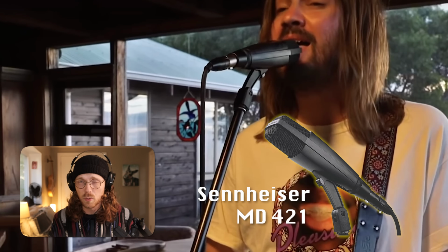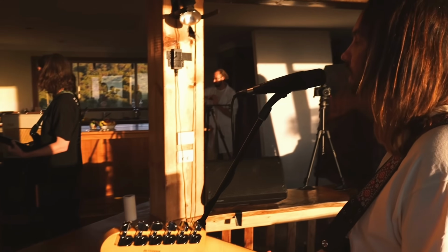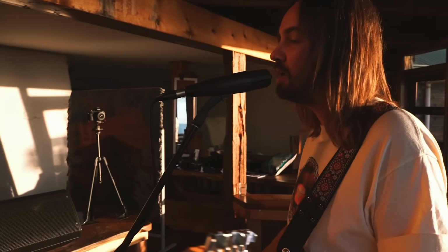I highly recommend it. So you can see here in terms of Kevin's vocals, we still have a Sennheiser MD421. He's known for using that on not only the percussion and the drums, which is normally where you might find a Sennheiser 421, but also as a vocal mic.